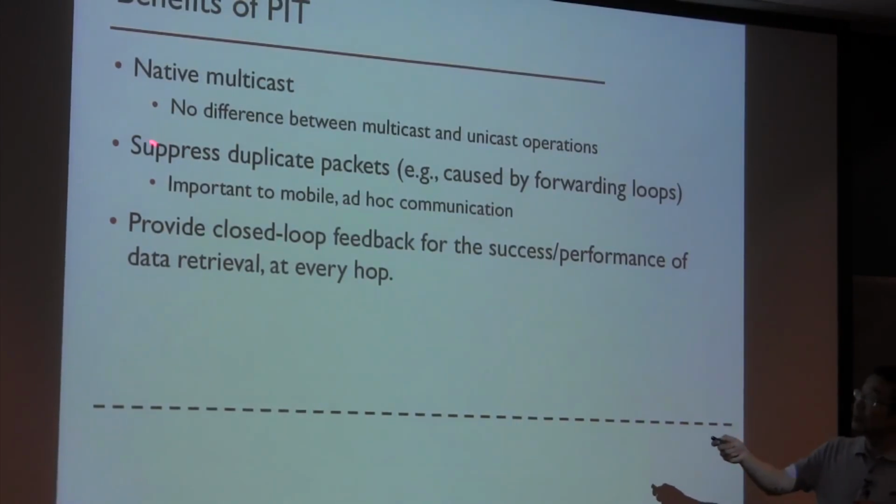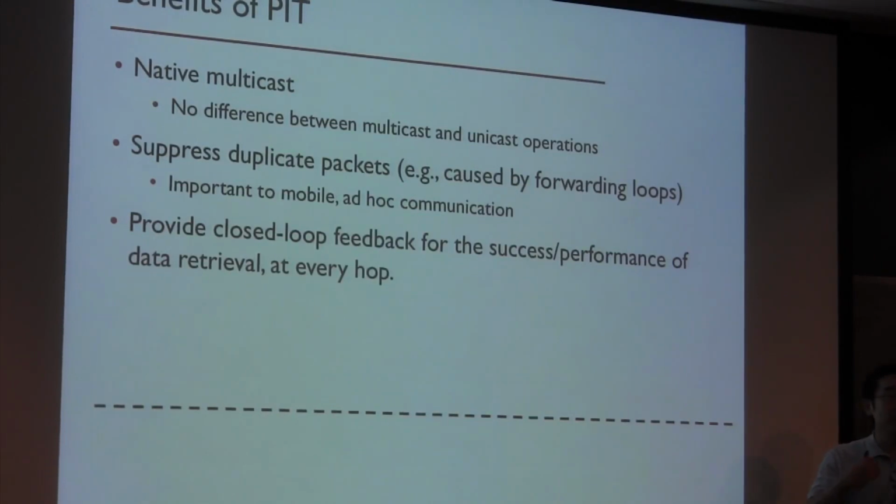You also use this to suppress duplicate packets. So if there's a loop, because you remember you have sent this packet before and it loops back to you, you know you are seeing it for the second time and you drop it. So there's never a persistent loop going around and around.